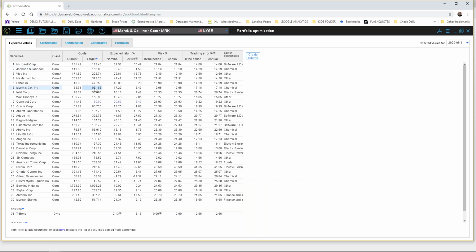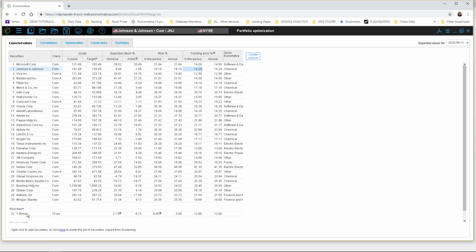Ideally, you would have your own target prices, perhaps from analysts that you work with, and you would be submitting those instead, okay? In this screen, once we have target prices, you can see that the system has now calculated expected return, has calculated risk, or that volatility we talked about earlier, and tracking error, okay?